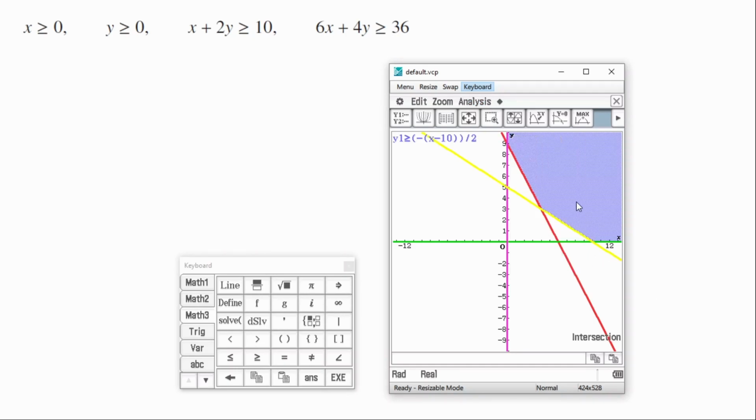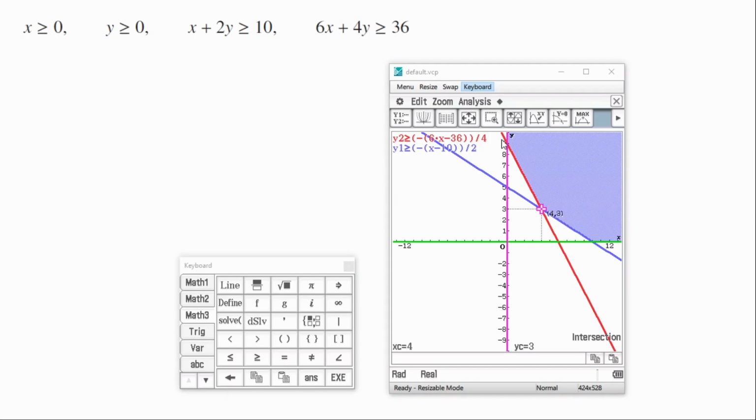And using your up and down arrows on your calculator, you need to toggle between the different lines. So I want that red line. Once you've got that, press exe, and I want the blue line there. So go into the blue one. That's not quite the one. There we go. Press exe, and there's our intersection point.